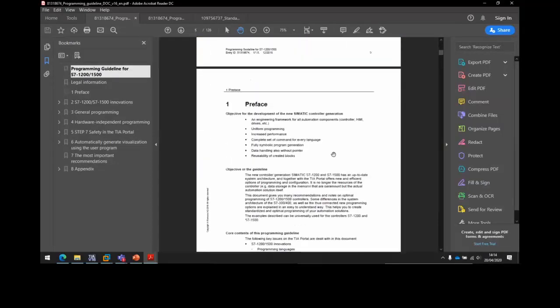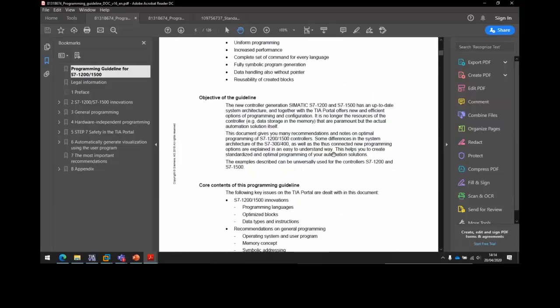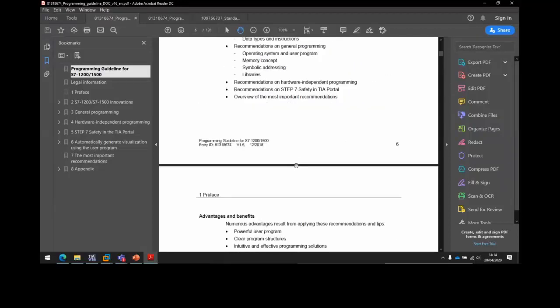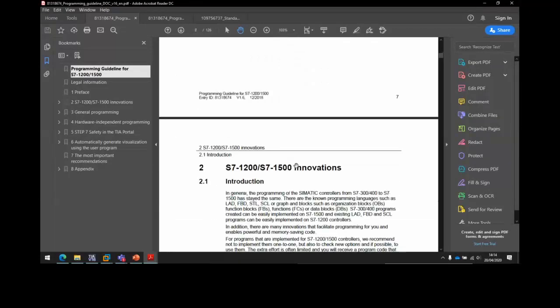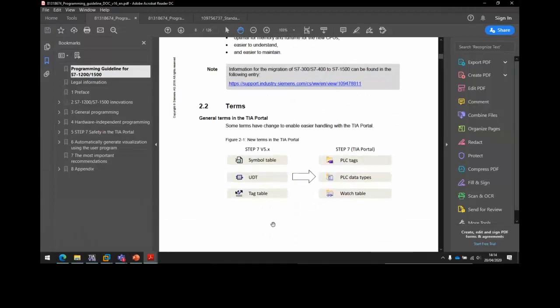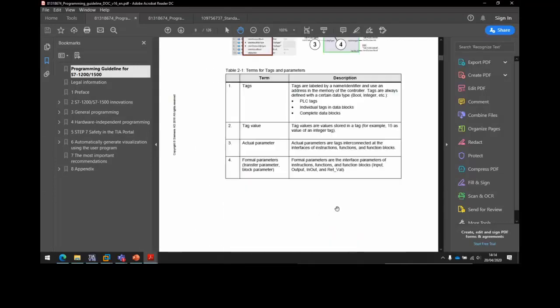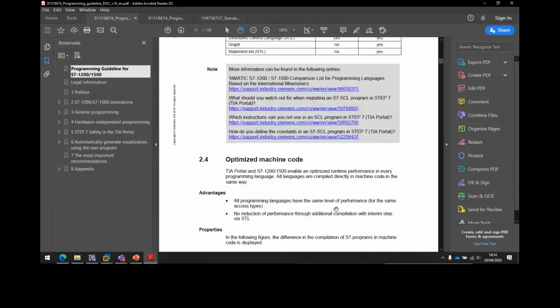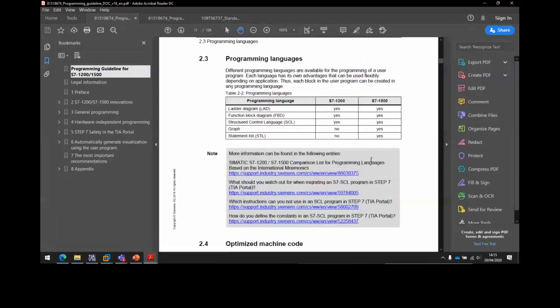Even if you were new to the S7 1200 and 1500 platform, but had lots of experience in our previous S7 300 and 400 platform, it's also a very good document to read, because we do run some comparisons to show you how things have changed from what it used to be in the legacy world of SIMATIC Manager and what it now looks like in the current platform of TIA Portal, from the programming innovations to how the actual programming languages that are now available to us.